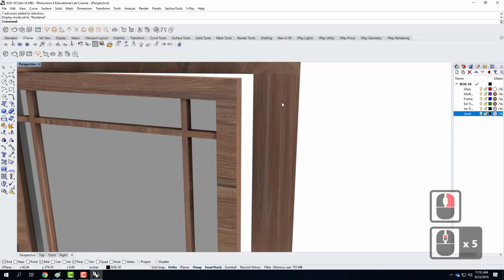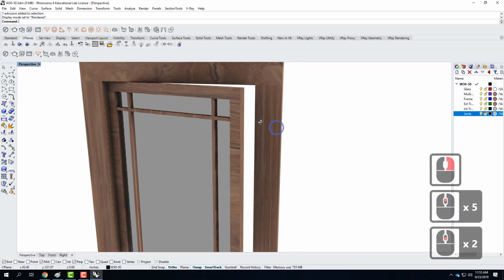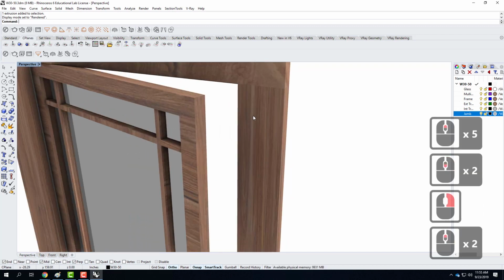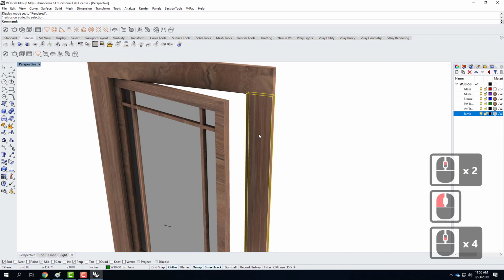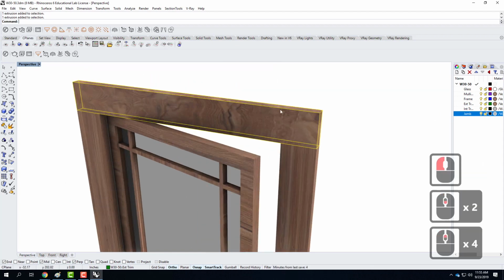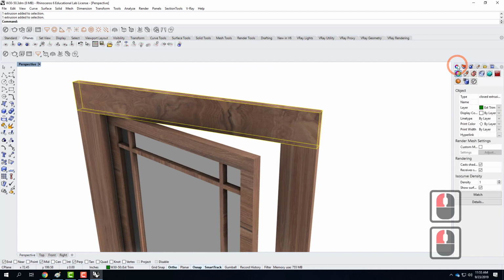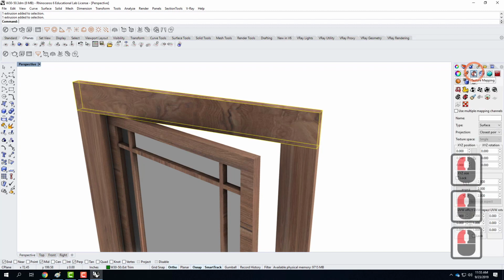So now I need to deal with the texture mapping on all of these objects because they're not set up correctly. So in this scenario, this object here needs to have texture mapping. This needs to have texture mapping, etc. So let's start with this one. I'll go over into my properties. I'm going to go to the texture mapping right there. So this should be review from last class.